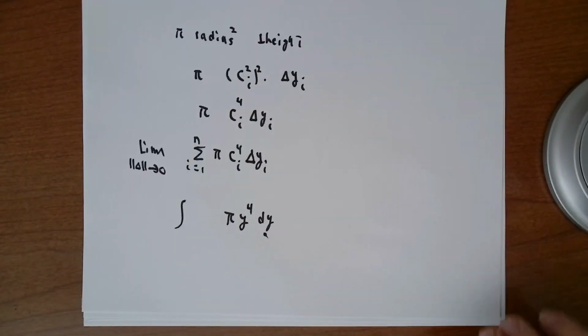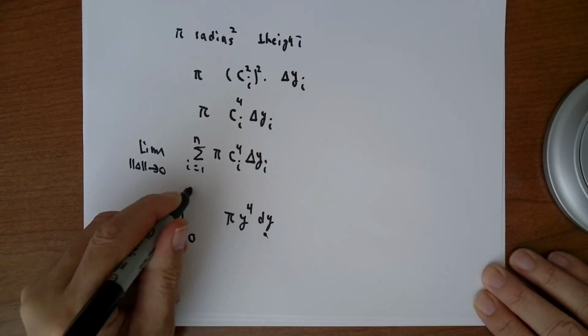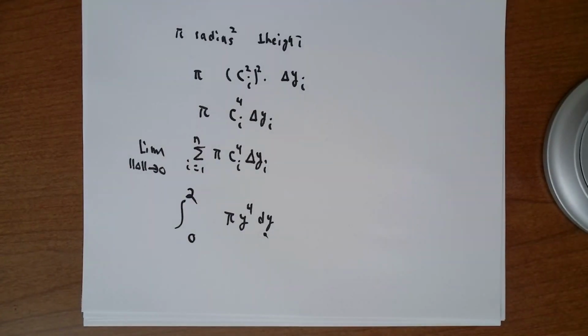So to get the answer to this volume question, all I have to do is do this integral. As I mentioned, it looks a little strange because the name of the variable is not what it usually is, but that doesn't make any difference. It's just a name. I could pretend that y was capital X if I wanted to, if it made me feel any better, which it really doesn't. The value of this volume is 32 pi over 5 units of volume.